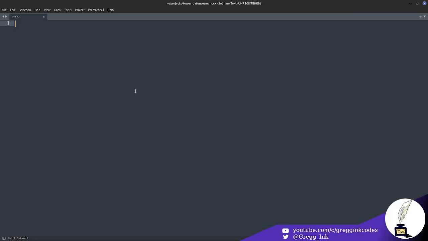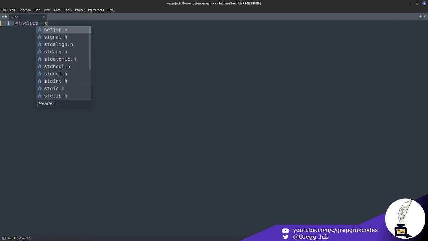Now, which editor am I going to use? I am going to use Sublime, and just main.c. So there we are. Gonna save that. Let me start with a simple hello world program.